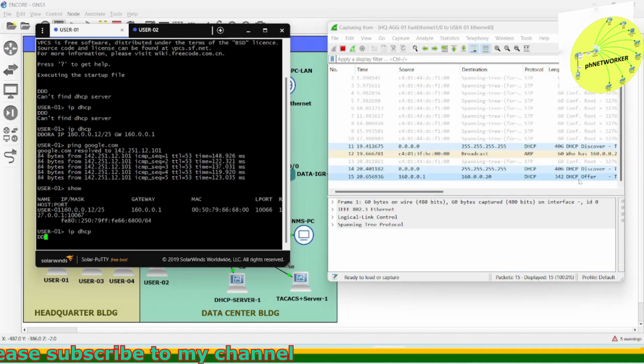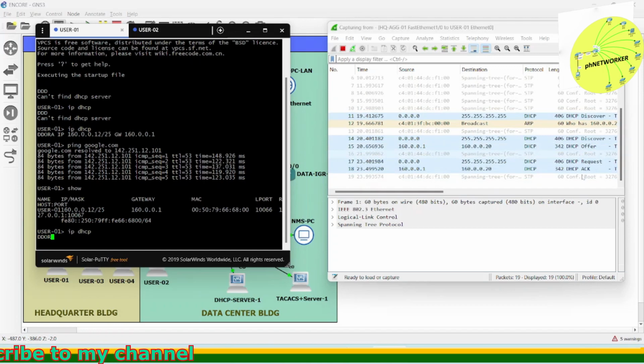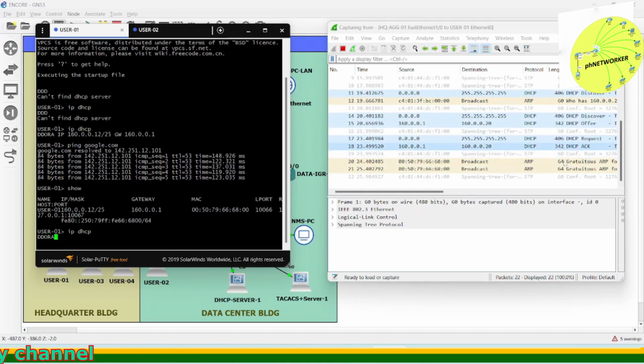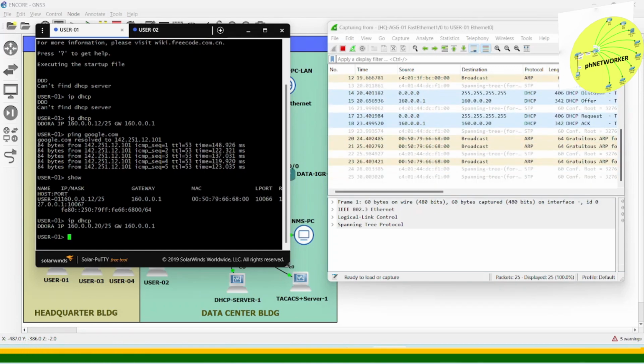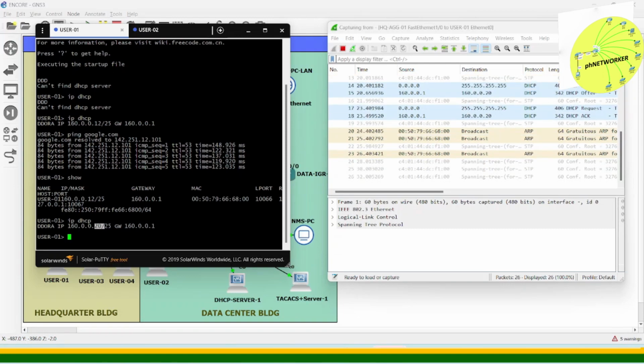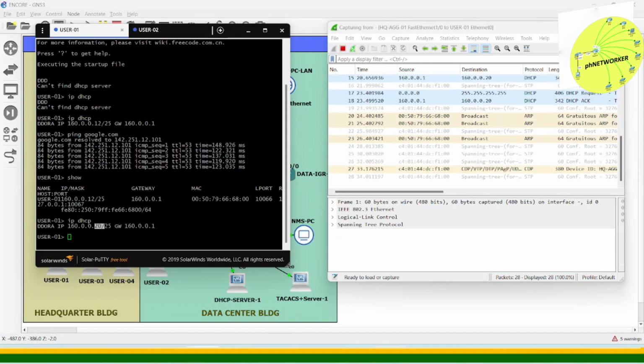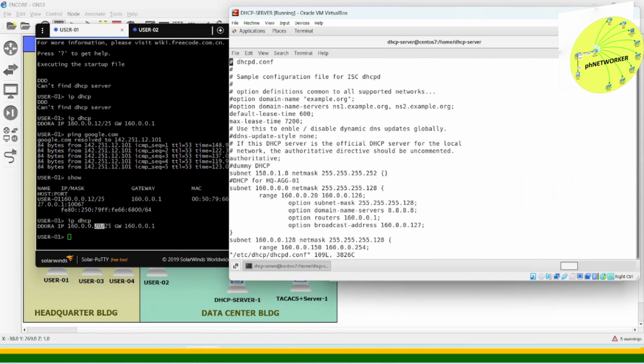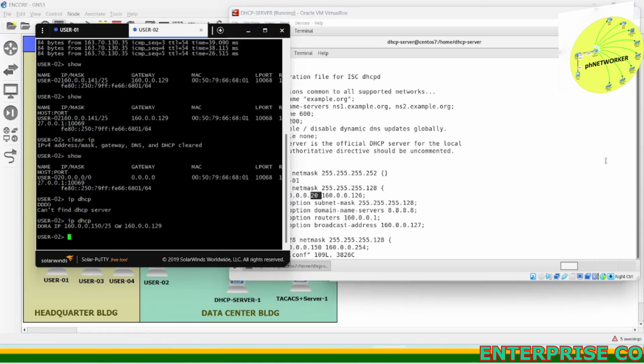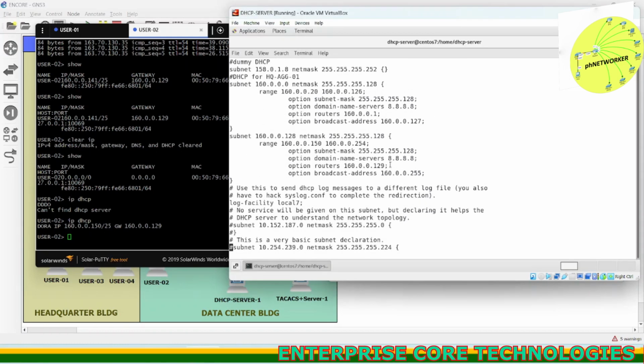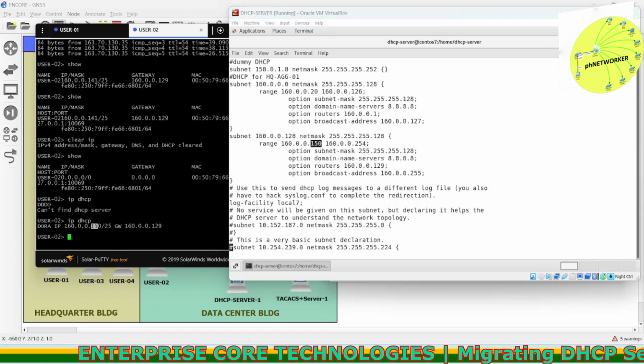Okay, with the discover and over with that. Alright, we get an IP. Okay, so we get a 20 as expected. So let's review. For AG HQ, we expected 20. Then for the data users, right here, it starts at 150, and it gets 150.